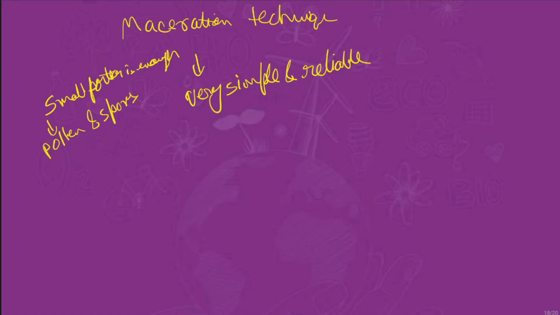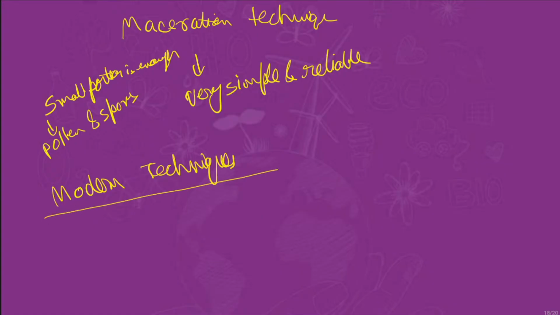And modern techniques. Nowadays, fossils are studied by modern techniques using transmission and scanning electron microscopes, interference microscope, phase contrast microscope, and by X-ray analysis, X-ray and CT scans. Researchers can study the anatomy of fossils without damaging the material by using X-ray analysis, radiography, and CT scans using computed tomography, which provide detailed internal images of fossils.